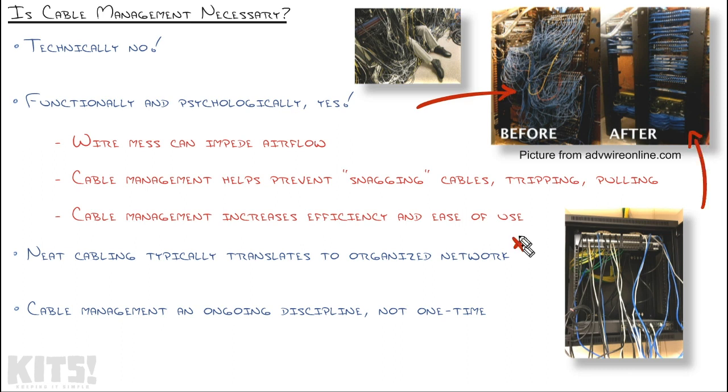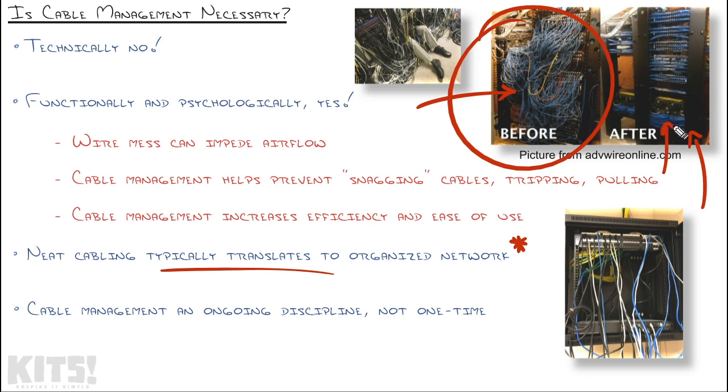Let me jump straight to this thought, which I've shared previously in this series. Neat cabling typically translates to an organized network. If I were to walk into a network like this, I would expect that they would have no network documentation, or at least documentation that's up to date. It would probably be a very reactionary network where there's always something breaking and they're constantly running to figure out what that is and fix it. This one likely a proactive network where there's proper network monitoring in place. There's proper cable maps. I'm not saying that's reality. I'm just saying usually if an organization takes the time to make their network look like this, there's a whole lot of respect, maturity, and processes surrounding the whole thing.